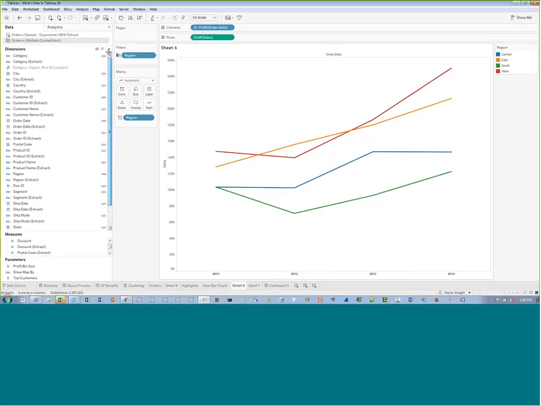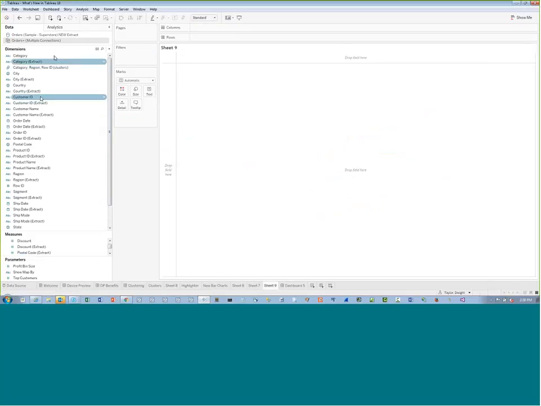And if we take a look, we can see some indications. Now, remember, I joined two data sources that were exactly the same. But nevertheless, if I create a new worksheet, I can see my data sources here and my fields are duplicated because of what I did, but you can see that one has an extract note on it, right? So you can tell the difference between the data sources where the data came from. And when you truly use different data sources, and maybe you pull in a table from Oracle and a table from SQL Server, Tableau will automatically group those under the table name itself, okay? All right, so that's the cross-database join feature.